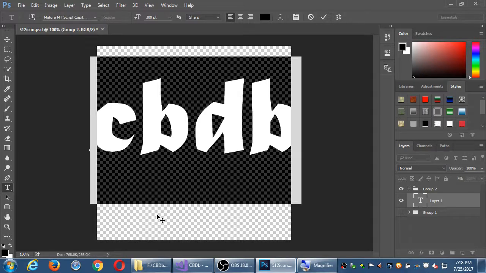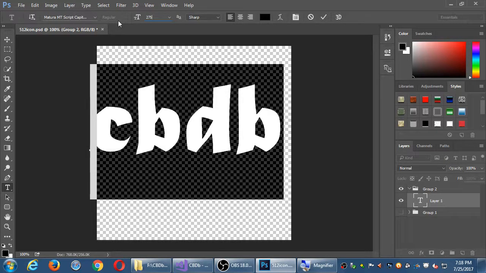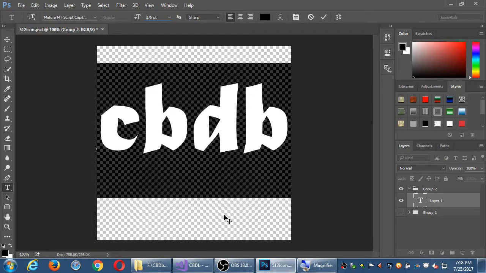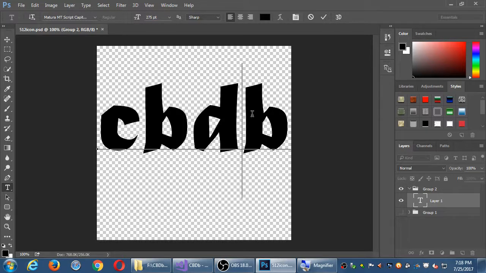You can do free transform to this too, I suppose, but it's often more common to just set the right points here. I chose Matura font, black color, 275 pixels in my case, or 275 points in my case. I wrote this lowercase, so that 275 will look different with uppercase and lowercase.